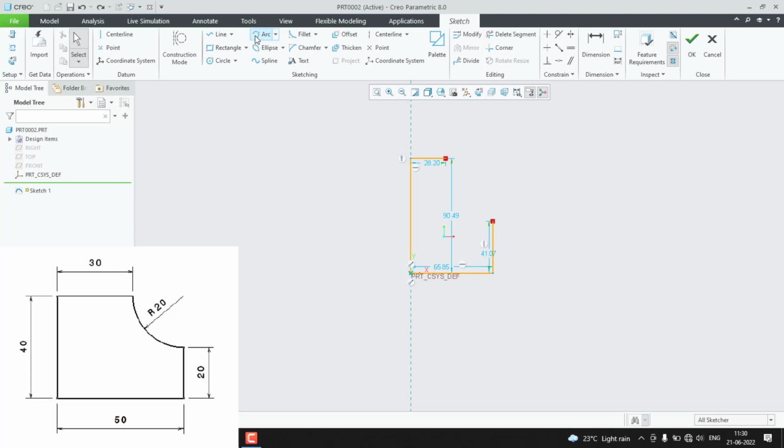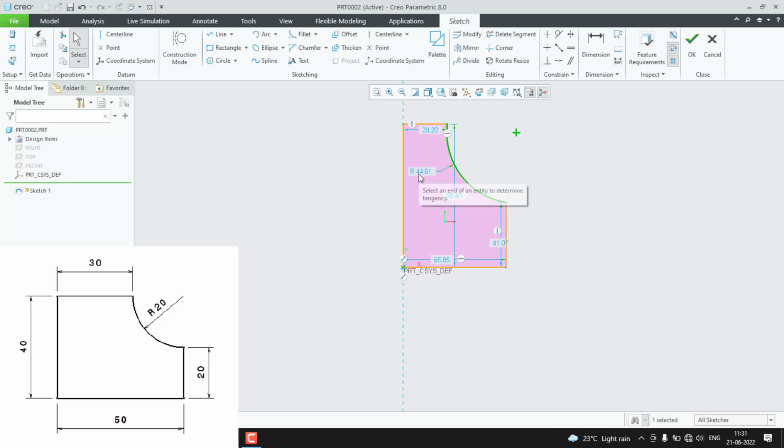So again, the arc, let me try it again. To come out of this, you just need to press the middle mouse button, that's all. Yeah, so now to come out of this, again the middle mouse button.